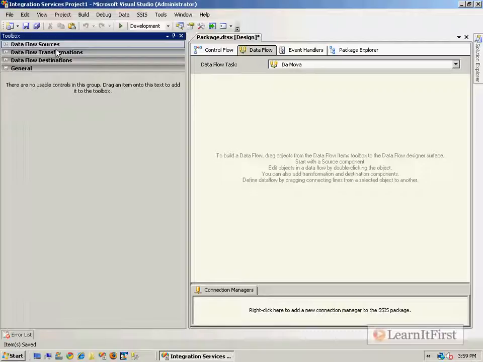So the data flow task is absolutely critical. I cannot oversell it no matter how much I even try, because you're going to be using it with such frequency. So I tell you what, instead of going really much deeper on this video, how about we stop here and let's come back in the next video and take a look at a real quick data flow task. Let's actually set one up and we'll do a little 5-minute overview to creating the most basic of data flow tasks before we dig a little deeper.